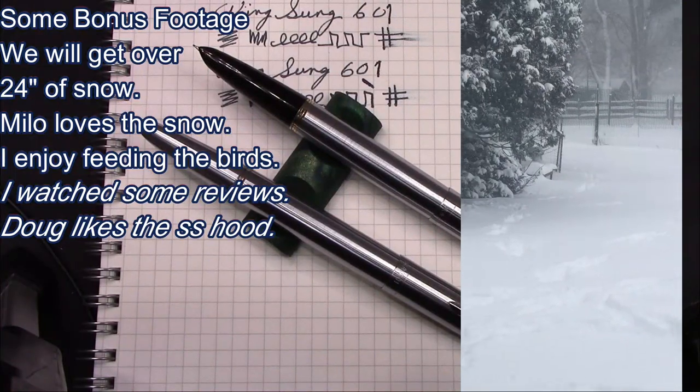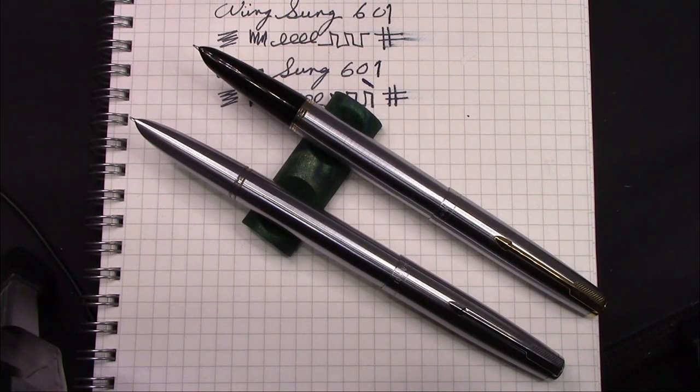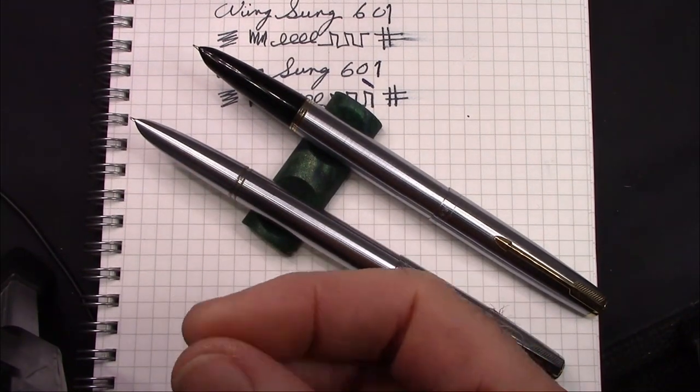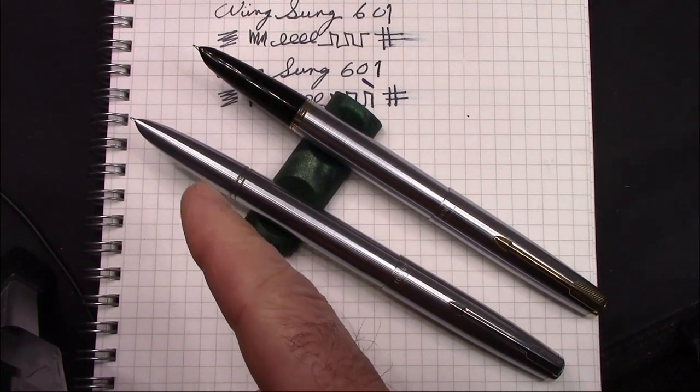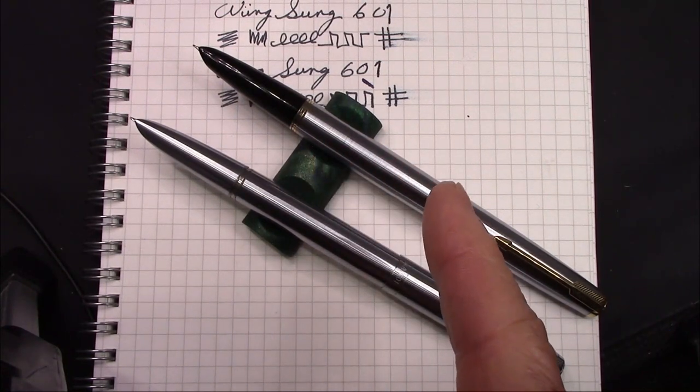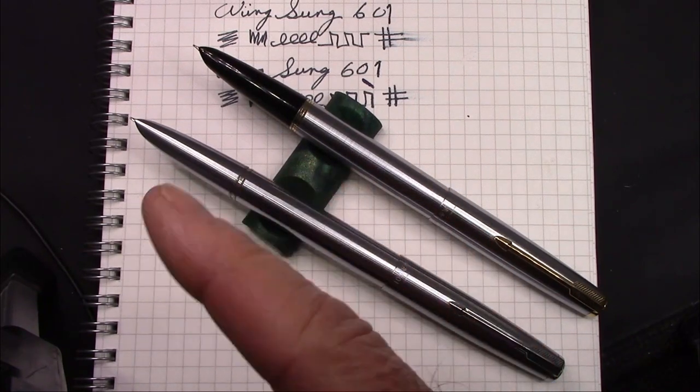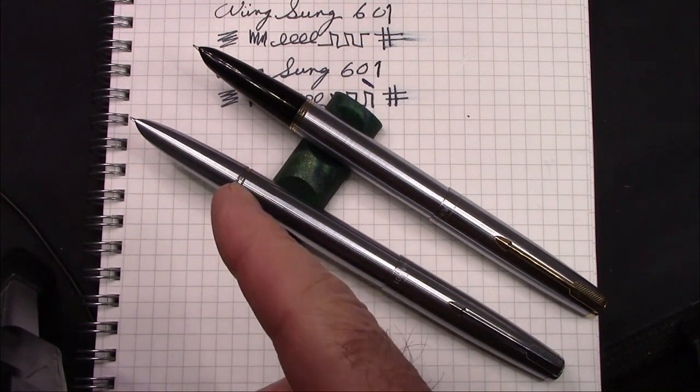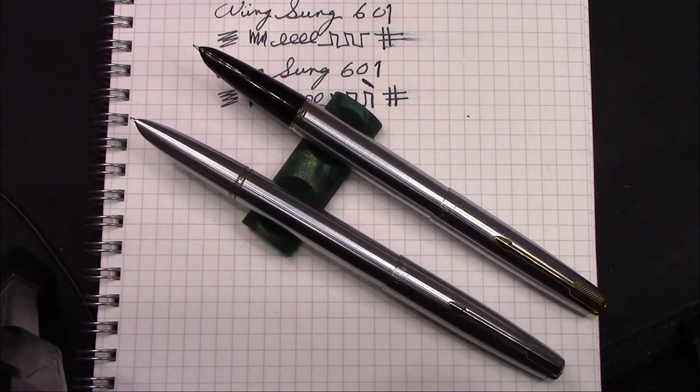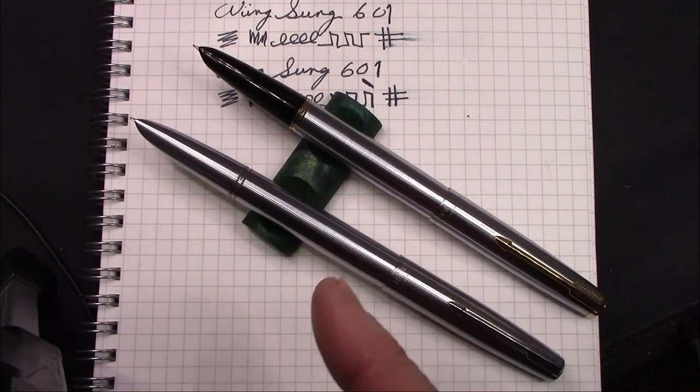So two different pens but yet they look very similar and share very much in common. They both have that pump draw filler system which works excellently. They both have a great nib and in my opinion based on how I enjoy writing, but the added weight even though I do like pens weighted towards the nib, that slippery section just completely removes any of the advantages to that added weight. Adds about eight grams to the pen in total. And posted I don't find the pen to be a bad writer. I think it writes fine posted or unposted. I prefer unposted and this does balance out the cap a little bit better if you post.